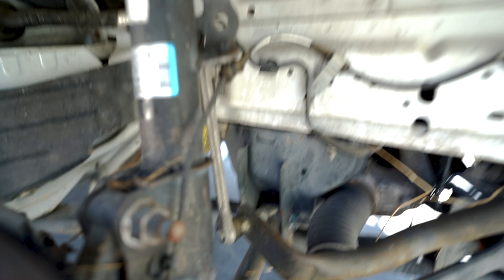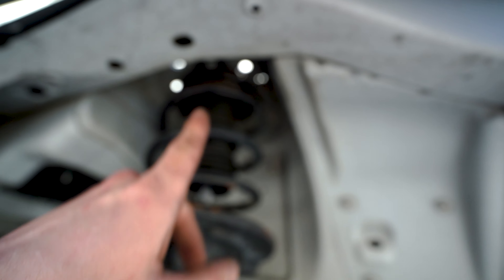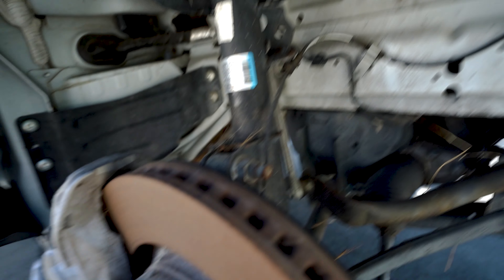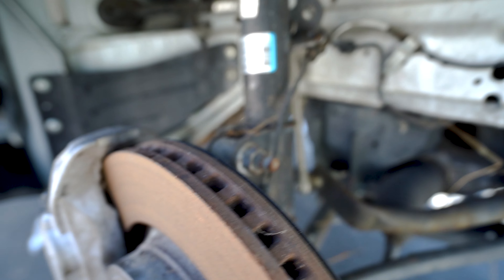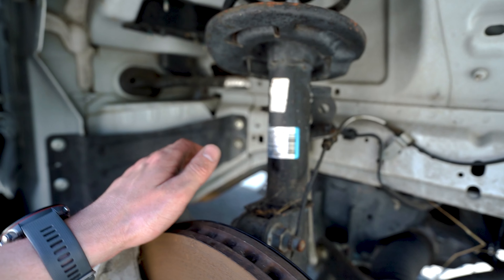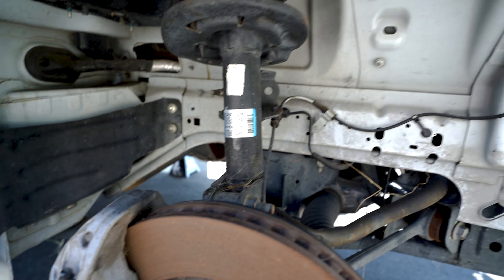It's a pretty simple install for the most part — just assembling the stock setup. It's a 21mm bolt, you just gotta undo those, and from the top there are three 10mm bolts. These can be quite frustrating to get out, especially if you've never broken them loose before. I've put coilovers on this car and airbagged it, so they should come out okay, though they do look a little rusty with spider webs and everything.